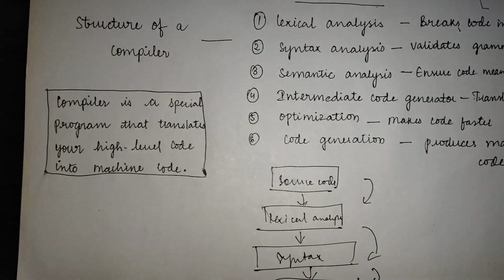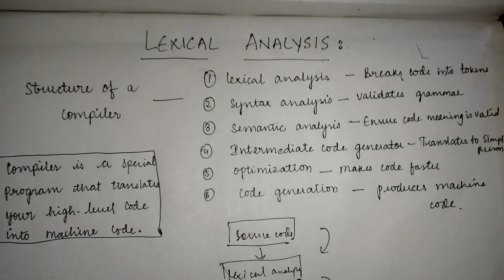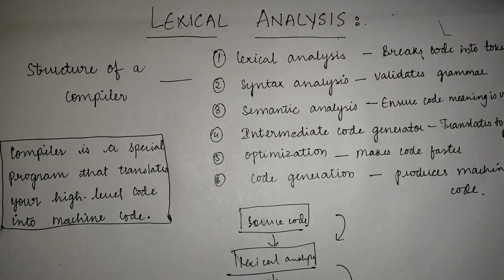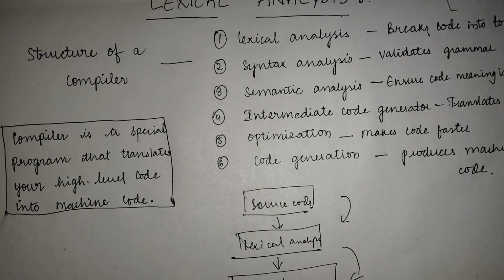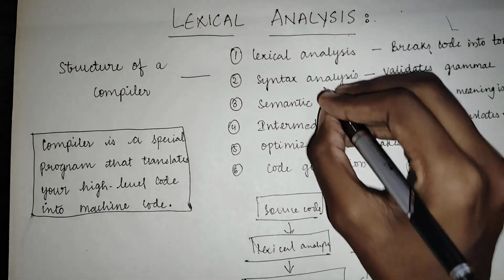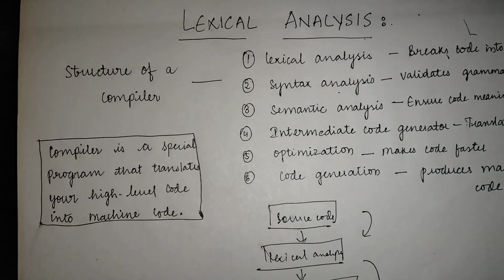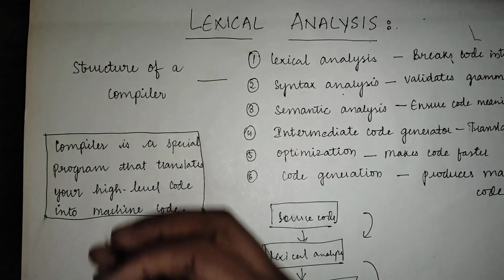Today we're going to start a playlist on compiler design unit 1, and I'm going to tell you how this is going to help you. First we're going to start with lexical analysis. As you know, a compiler turns your high level programming code into machine readable instructions. Understanding this will give you a solid foundation in programming. First, let's discuss what compiler design is.